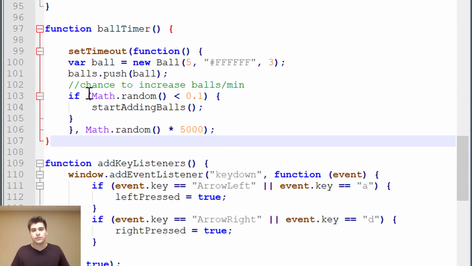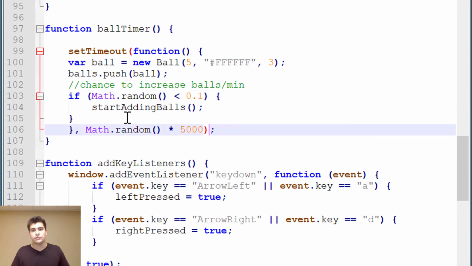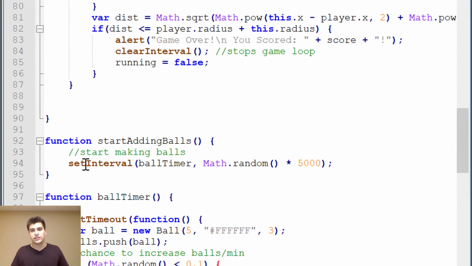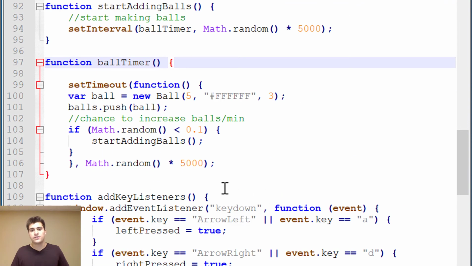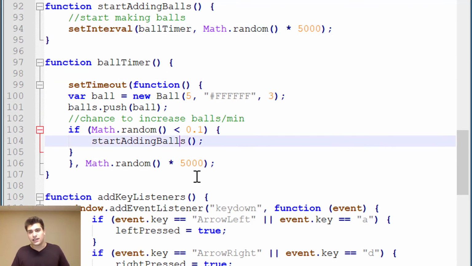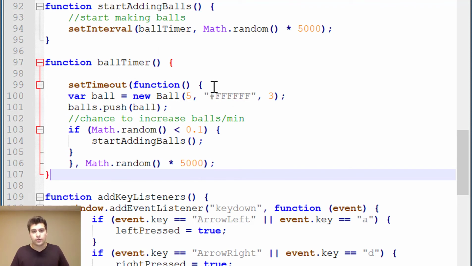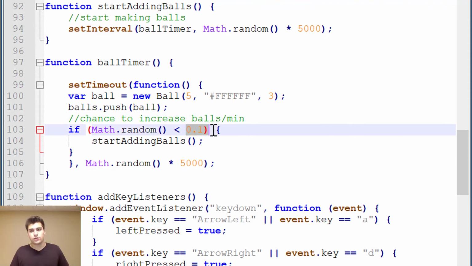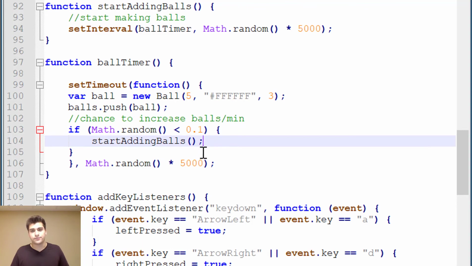But it also has a 10% chance to call the start adding balls function again. So there's a 10% chance every time a ball is added that it will create a new timer to start adding balls again, and it's going to start adding balls more and more. This allows your game to get harder, and it also allows you to control how fast the game gets harder.